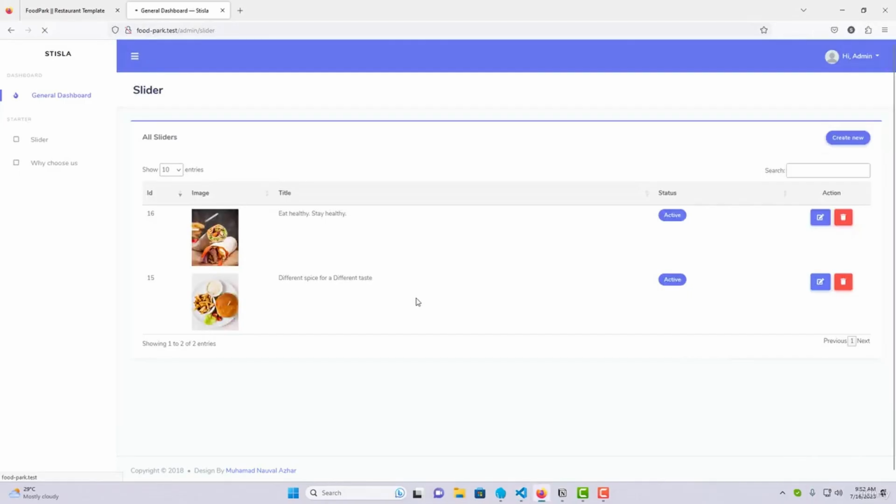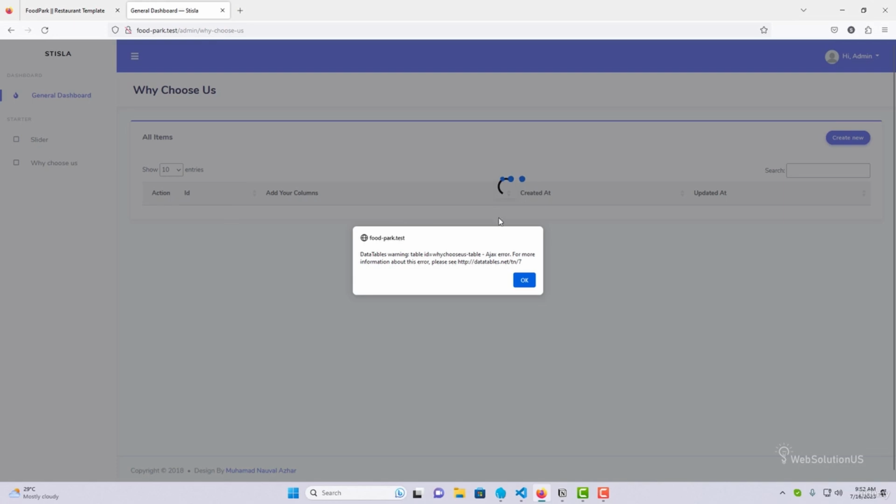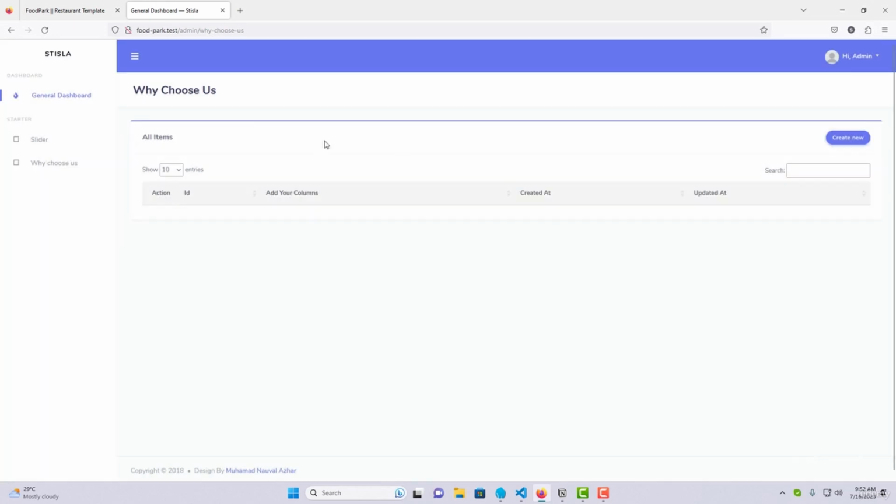Let me check if it's working or not. Let's go here, refresh this page, click on why choose us. Okay, so it seems like we have our page. Look at here, we're getting why choose us. We have this subtitle as well, but we are not getting any kind of data. It's kind of obvious because we have to work with the table, but we will be working with the table later on. For now it's fine.